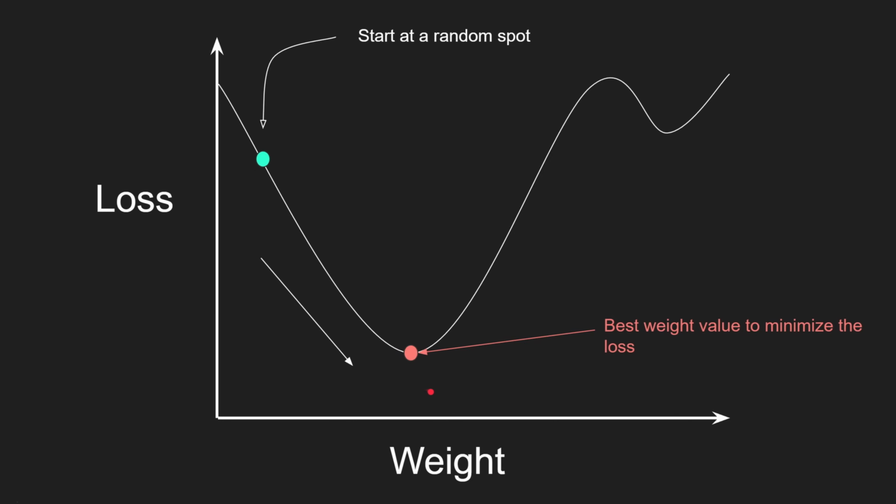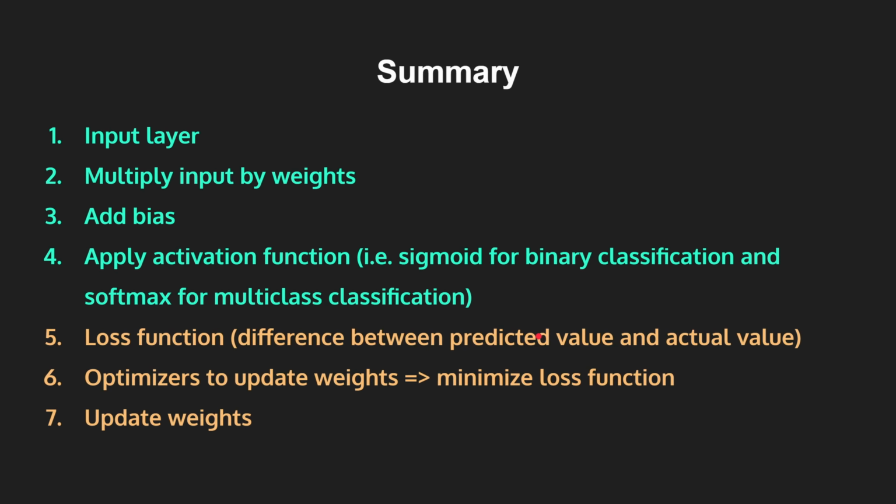So why do we want to reach this point? Well, this weight value here minimizes the loss. So loss in our case, right, is actual value minus predicted value. So this weight here will minimize the loss. And that's what we want, right? So we should descend until we reach this value that minimizes the loss. Okay, so how might we do that?